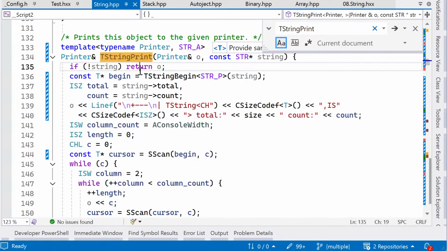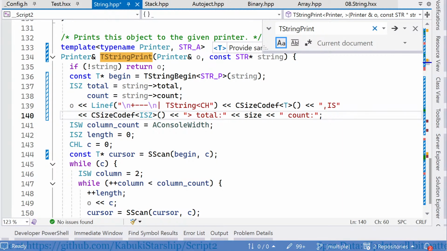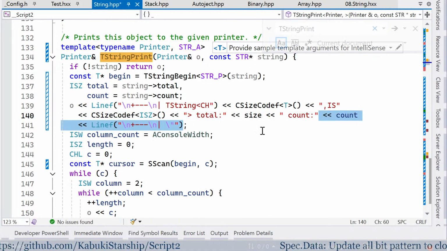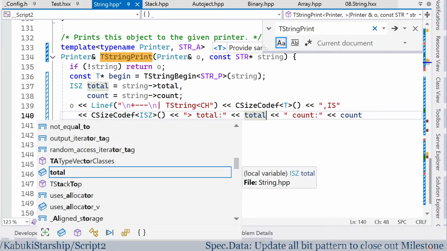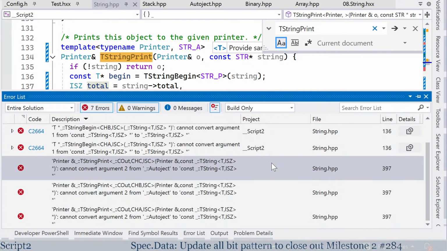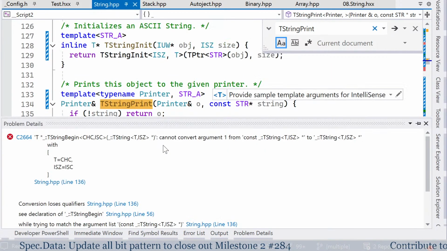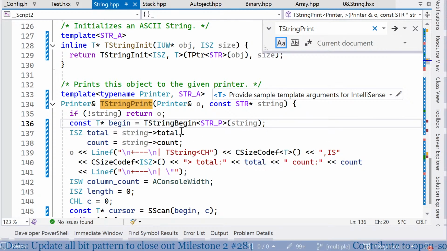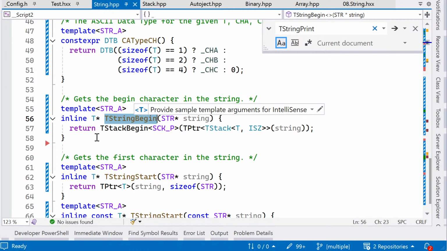Nope, it is not the last one. It is. Wait. Isn't there no size anymore? Damn it. How did that happen? Alright, I don't understand why this is misbehaving. Is there no T string begin, T string start?